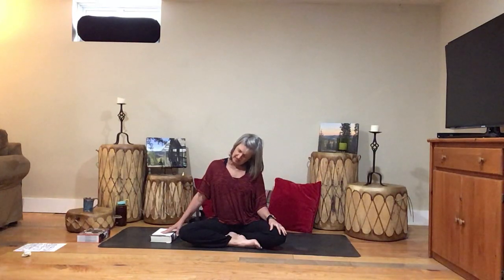The practice of yin is really about supporting and not forcing a pose, just gently moving. So if you'd like to tuck the chin down and back a few times, just allow the chin to come forward, and then the ear comes back over the shoulder. Then when you find that place that feels like it's a great place to stay, just stay there and breathe for a few more breaths here.